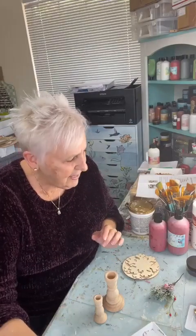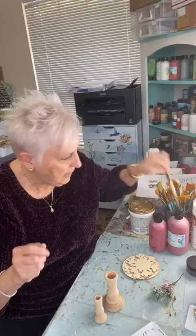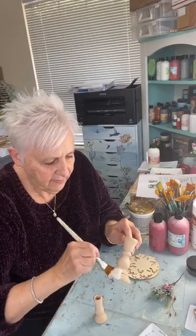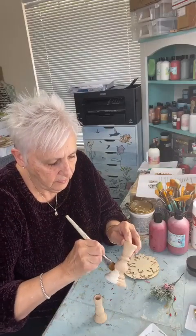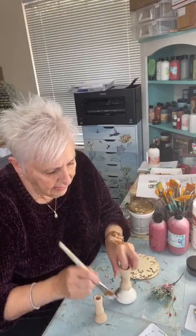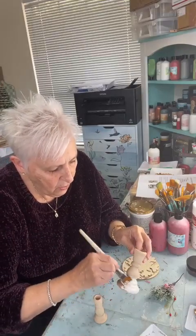And like I said, I think I'm just going to do kind of a vintagey, classic kind of a look. Let me grab this, one of my old turquoise iris. This is before we had the handles painted turquoise. So I'm going to just give it a coat. It's raw wood. It may need a second coat. We'll see.